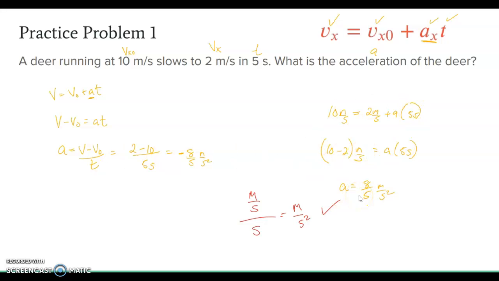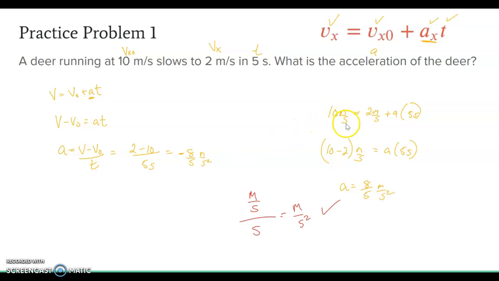Once you solve for your final answer, I'll tell you up front that I don't always remember to put my units in, but if you do the same operations on your units as you did with the numbers, and you get the unit that makes sense for the quantity you're trying to measure, that's a great check that you've done the work correctly.